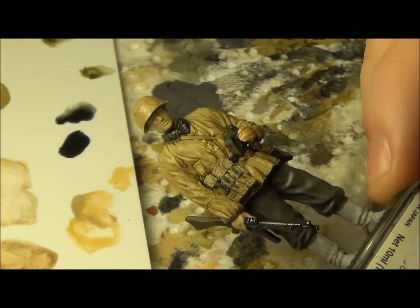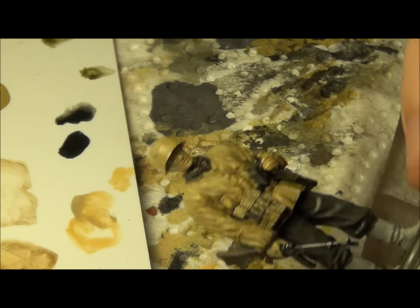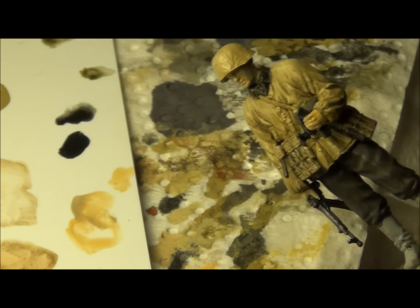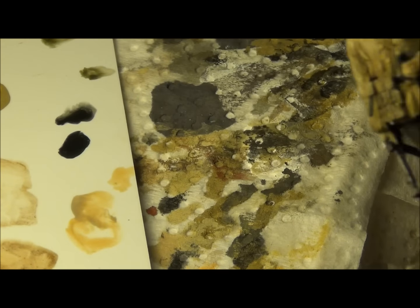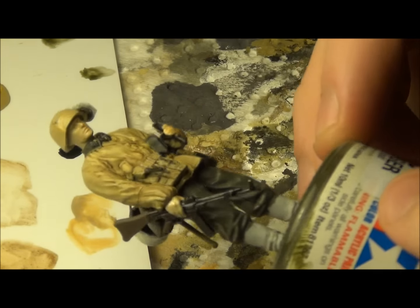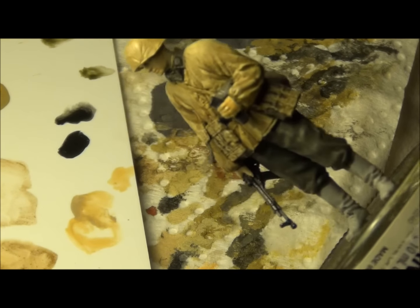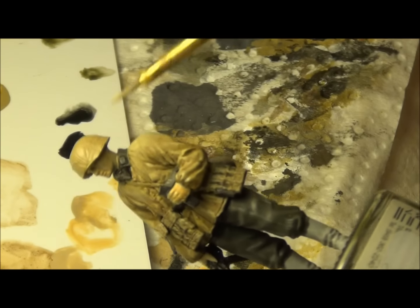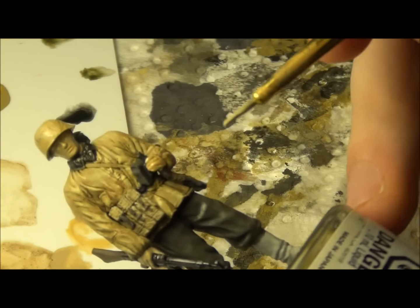Alright, so now you can see that I've started to do the skin on the figure. On the hand here, I did a base coat with this Model Color dark flesh. It's not really a nice color, but I usually just use it as a base color. And then I go over it now with XF57, Buff. I'm just doing a thin coat of this over top of the base color that I have.